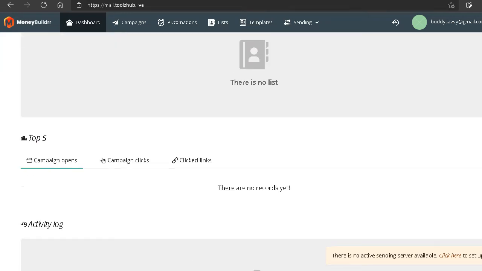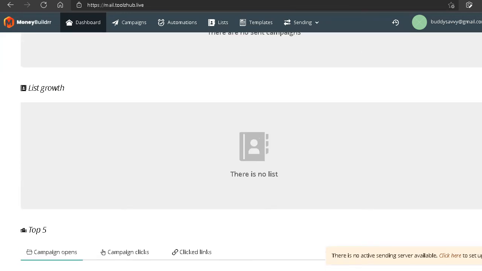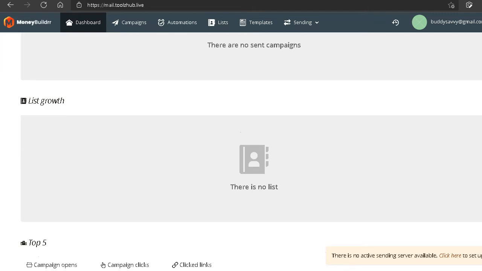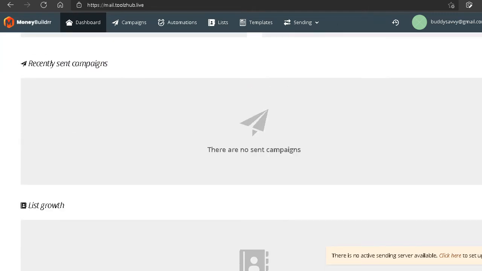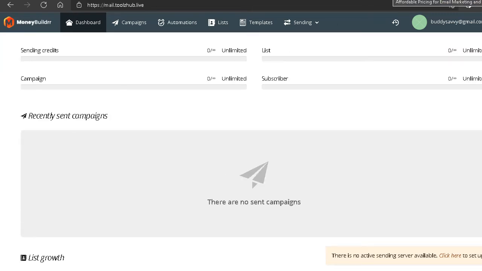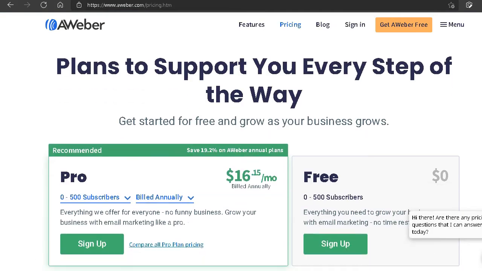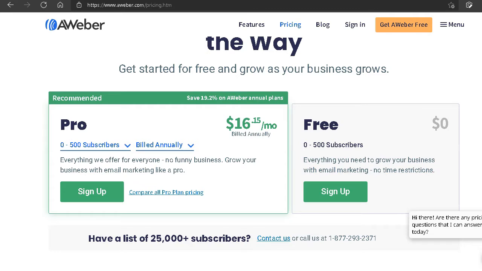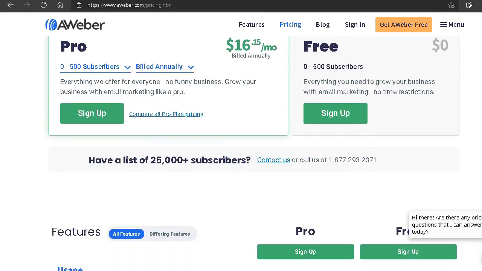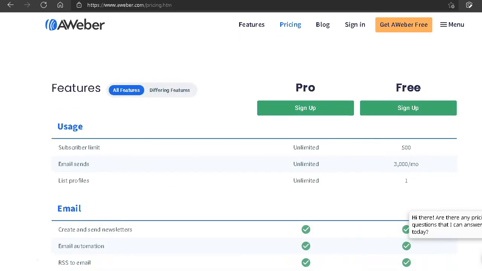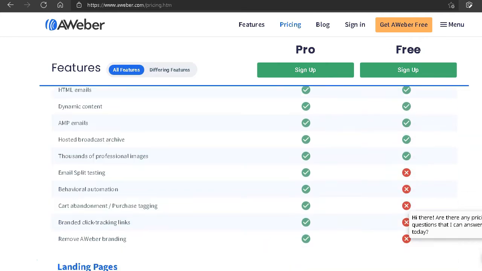I would prefer to use something that has a better reputation and a proven record, such as Aweber. Aweber has a free plan here from 0 to 500, and they have good email deliverability and a good track record as well.